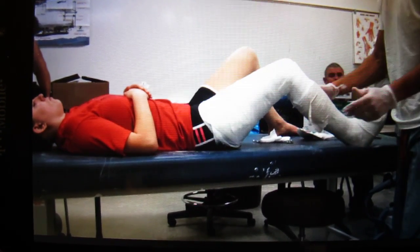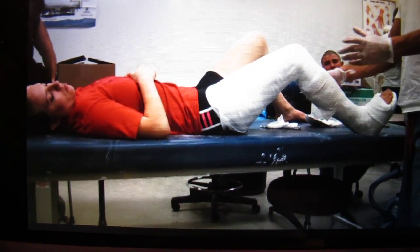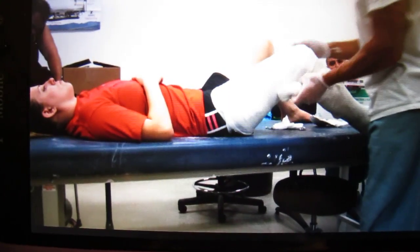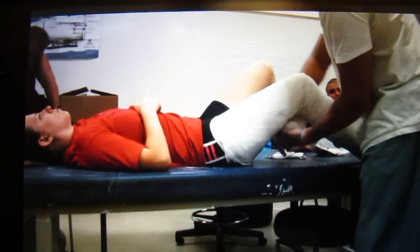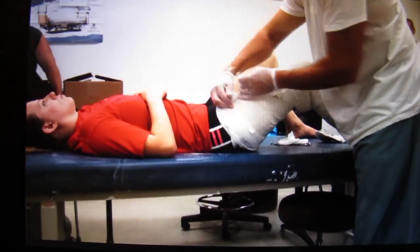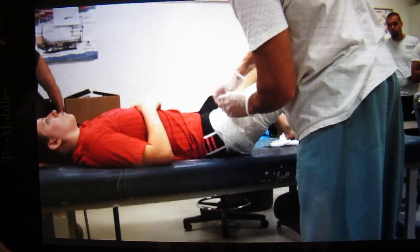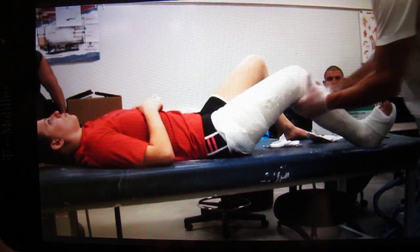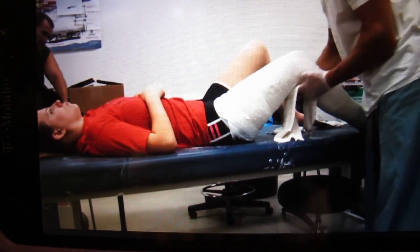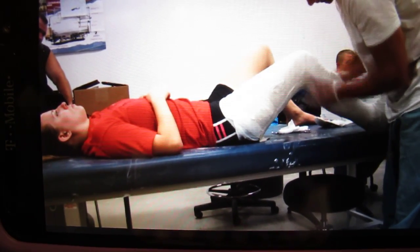If you're going to piece them together like this, you must start at least the width of the plaster, since it's 6 inches, below, and overwrap before you work your way up. Yep. 6 inches. Pretty close to it.